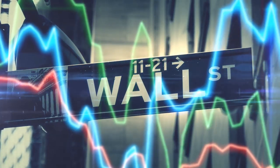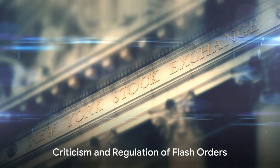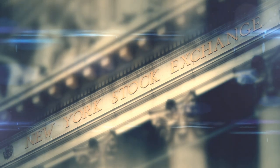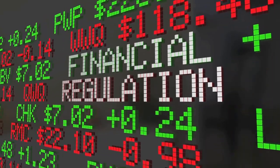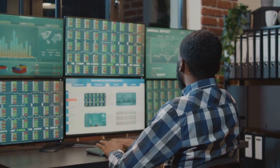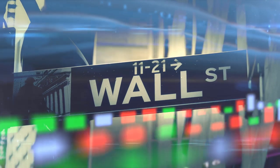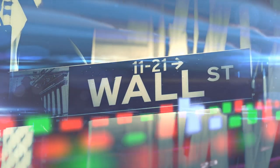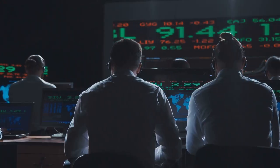These concerns have led to some criticism and regulation of flash orders. While advantageous for some, they aren't without controversy. Some critics argue that these orders can lead to market manipulation and unfairness — pointing to scenarios where large institutional investors and high-frequency traders could potentially leverage their superior speed and access to manipulate prices, leaving retail investors at a disadvantage.